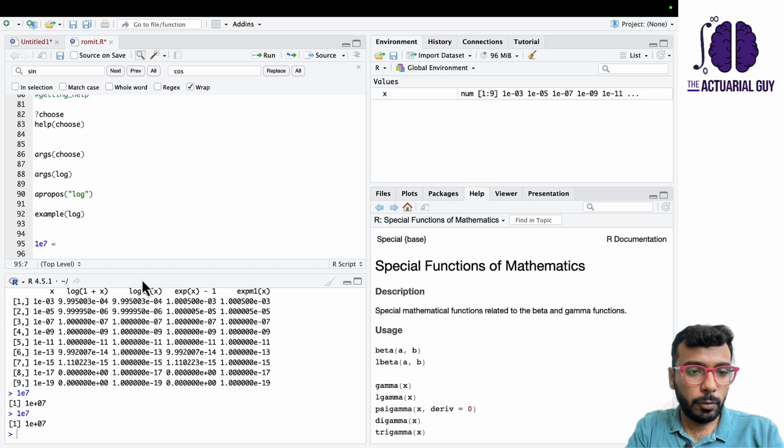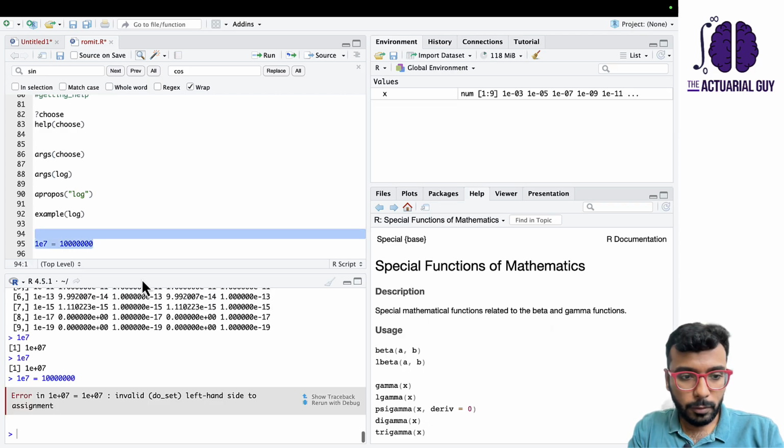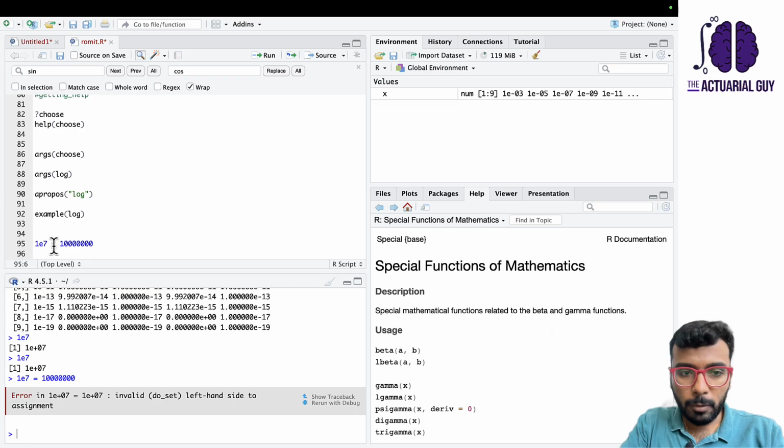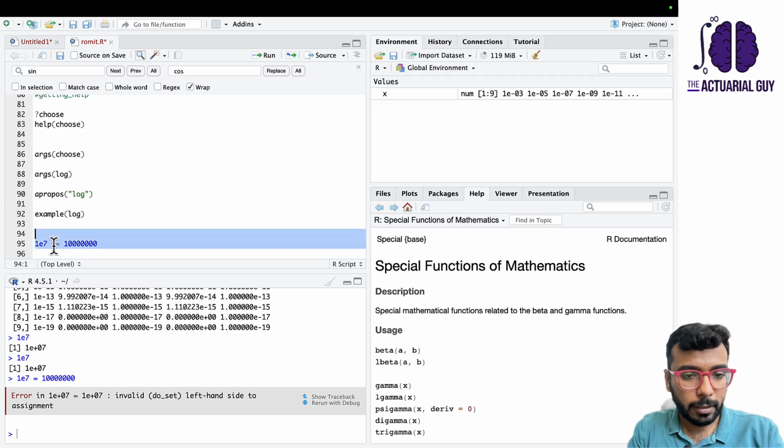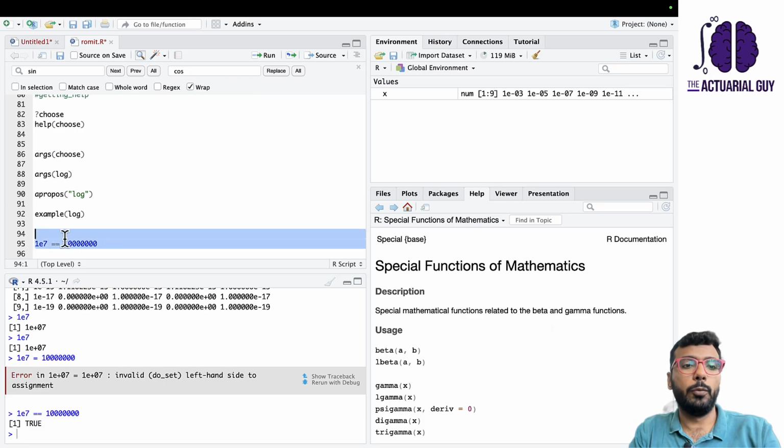If you even want to check it, you can see if this is equal to some other number by just writing this equal to 10 to the power of 7. So 7 zeros, right? 1 2 3 4 5 6 7. So this should give you, oh, I should put double equal to's. Yes, this will check if this is true or not. See, this is true, right?